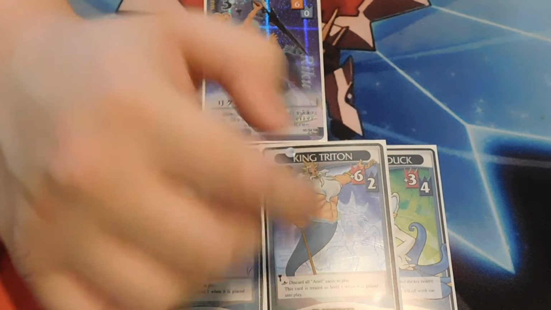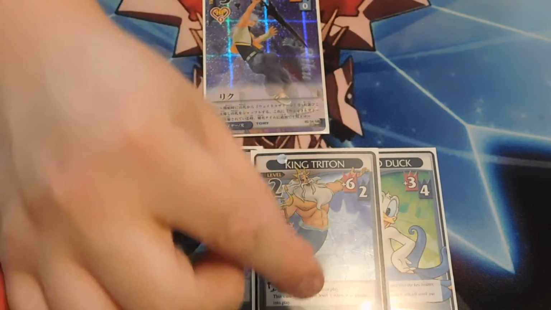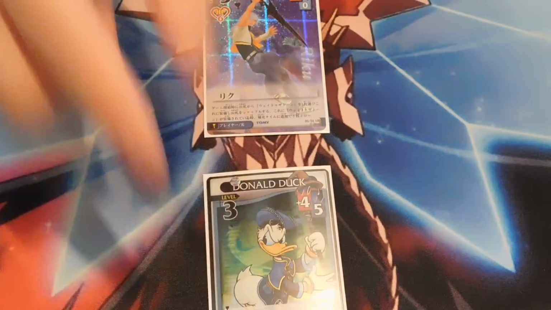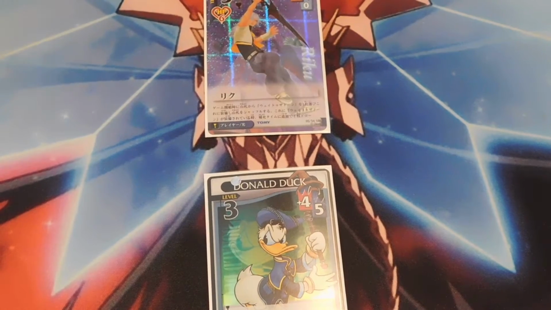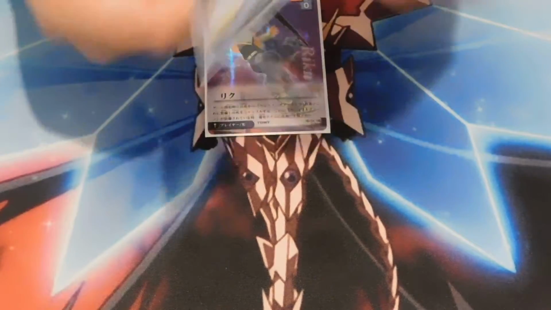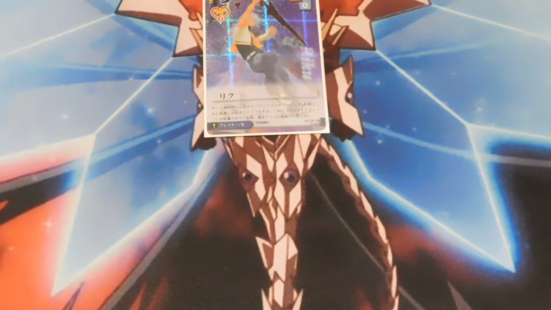And then King Triton also comes into play as level 1 and then goes back to level 2 as soon as he actually hits the table. So he's really good. You play 1 level 3, or I play 1 level 3, and that's just Donald. I don't need any others because most of the time I want to play Moogle, or I play double Bambi because that's double level 3, so it's really good.